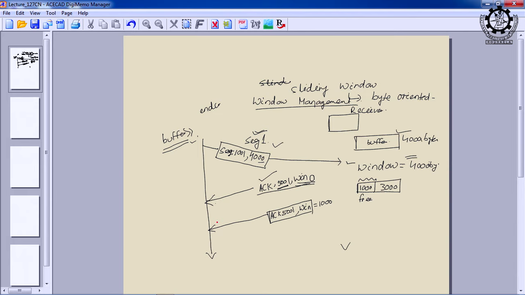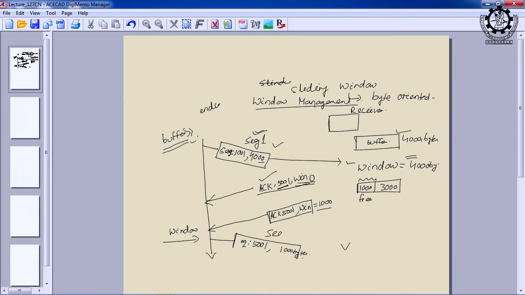When this window size is declared, the sender expands its window by another 1000 bytes, correct. So, this 1000 bytes is now encapsulated into a segment saying the sequence number as required is 5001 and the size of the segment is now 1000 bytes.